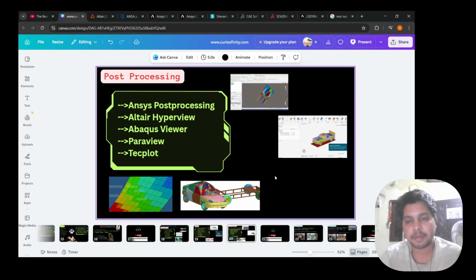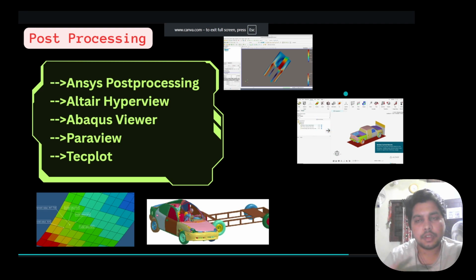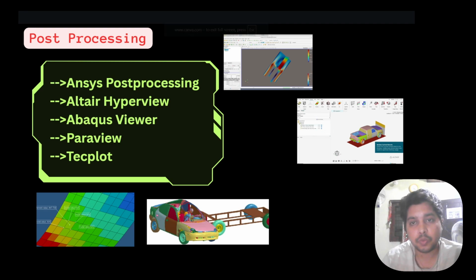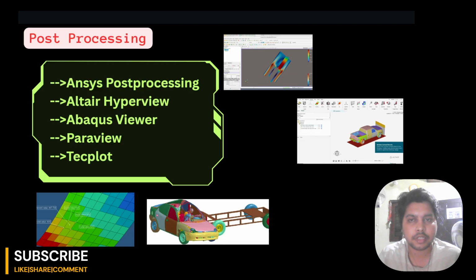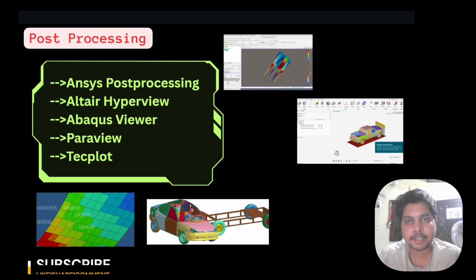In this complete playlist, we'll be understanding how these different tools work. Firstly we'll start with HyperMesh. We'll completely understand the pre-processing, solver, and post-processing around this tool. So this is what I wanted to explain to you all, and I think you got an understanding of it. In the next video we'll understand the different branches which are very important: what NVH is, what durability is, what crash is, etc.